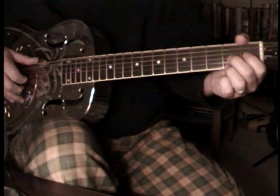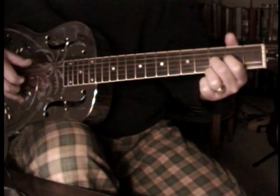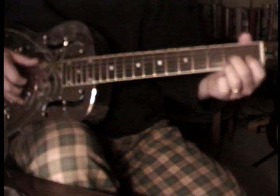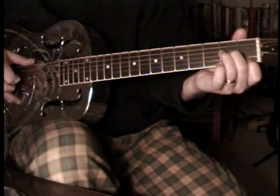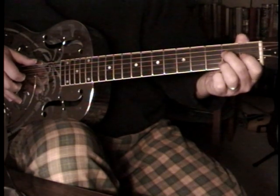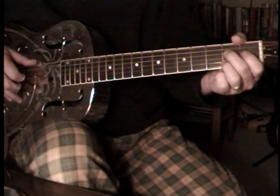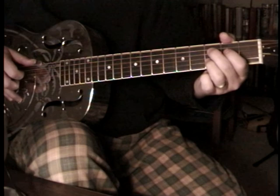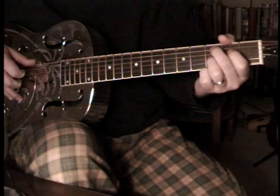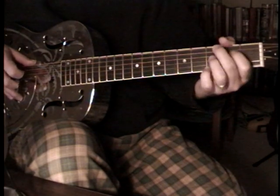To the chorus. G string, 3rd fret, E string, 3rd fret, to G string 2nd fret, E string 1st fret, then D string 4th fret, B string 4th fret, 3rd fret, D string 3rd fret, B string 3rd fret, then open, then A string and G string 3rd fret. Well, open, then 3rd fret, hammer on. Well, not even hammer on, just this.